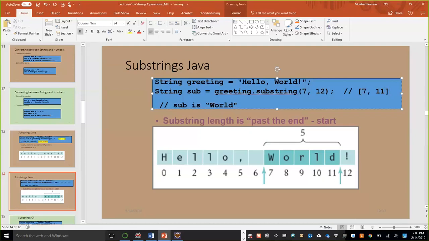Or if you do not write this, then 12 is excluded, that means 7 to 11. Let us see, the 7th character is W, and the 11th is D, right? So it will be printing world, not world exclamation.